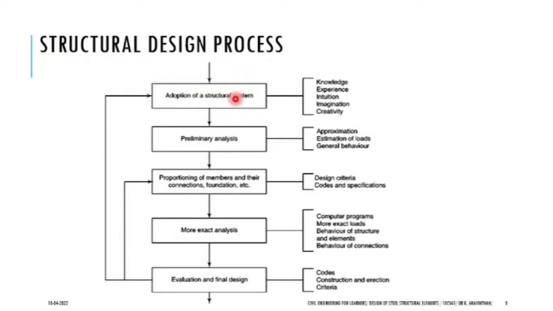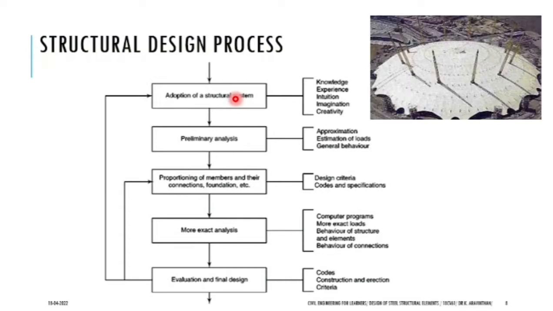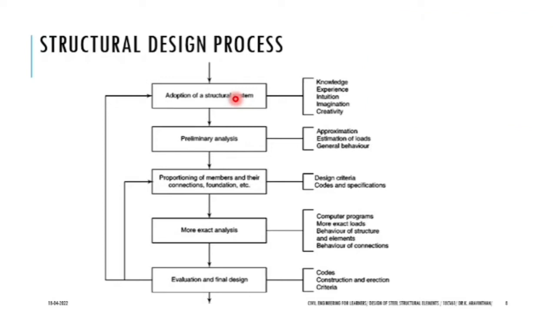Why is a single story structure built only using brick or hollow block? It is sufficient. But if you are going for 3 floors, then frames are mandatory in order to resist the loads. If you are going beyond that, you are changing your structural system. If you are going to construct a football stadium, which might be very big and large, you need a roof for that. There you will go for a different structural system, that is cables and stays. You can use that and construct. Why is beam and column not used? These are all different structural systems.